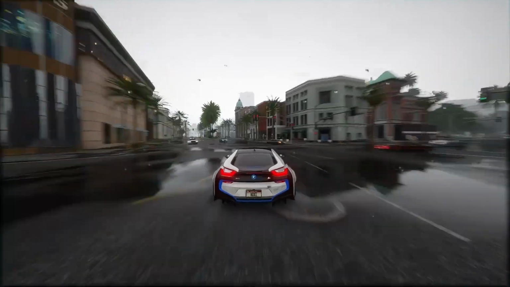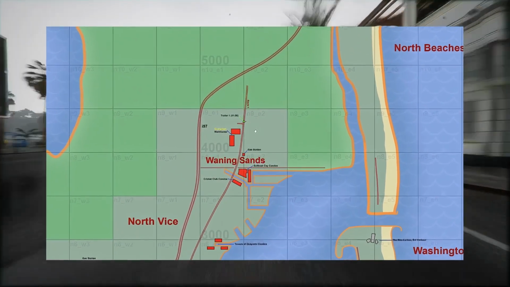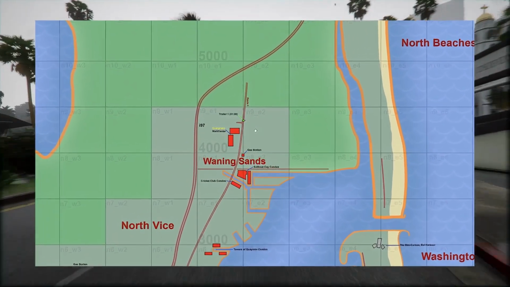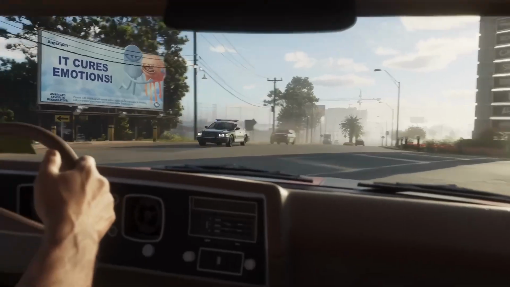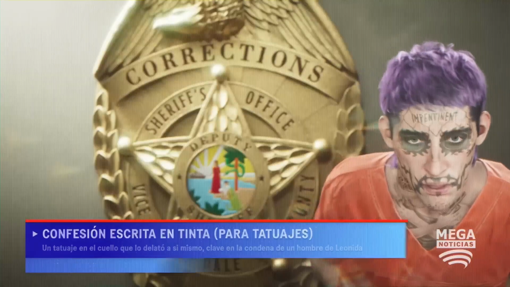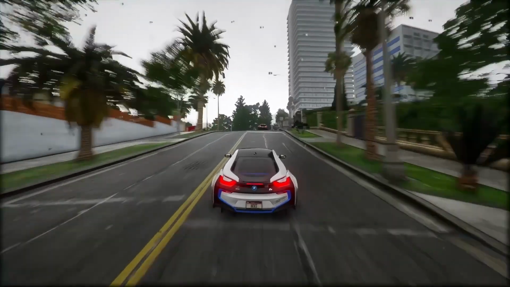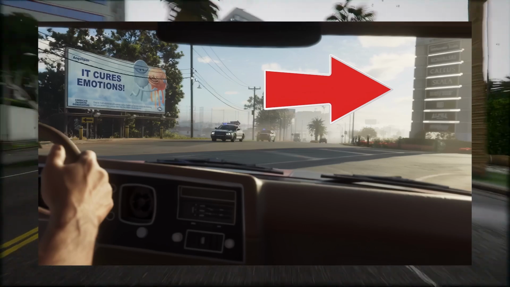To kick things off, there's a fresh addition to Vice City known as Waning Sands. While details about this neighborhood are mostly speculative at this point, it's believed to be the setting for a pivotal scene from the trailer. You know, the one where Jason and Lucia dodge past a few police officers in their getaway vehicle. In this vicinity, you'll find the Evergreen Mall Center, prominently featured at the start of the scene.